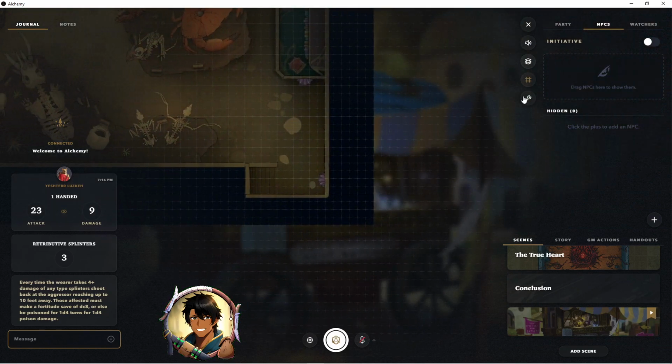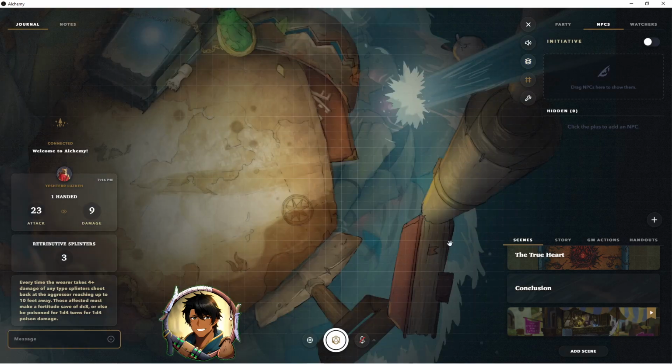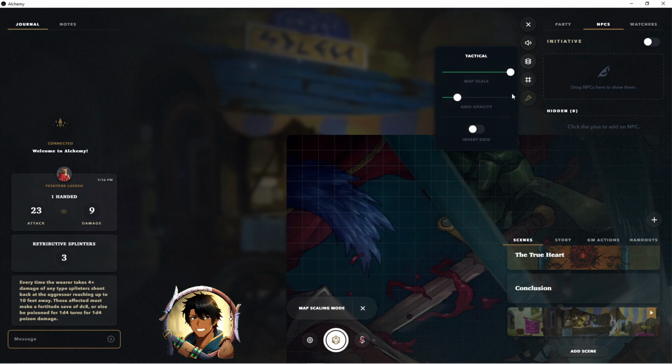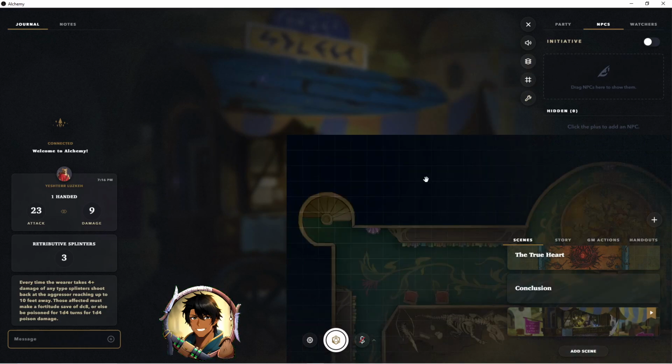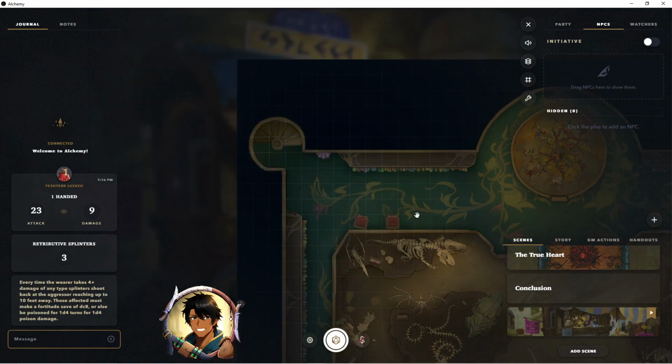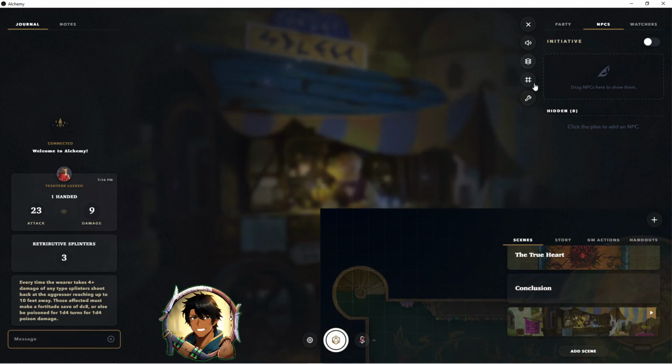I don't even know if they're different size maps. So let's see. This edge, does it line up with the other edges? Okay, so it is a different size map. Let's set grid scaling. Actually, that's good to know as well. So is it all the way zoomed in on the other map? So map 3. Is this all the way zoomed in, or is this standard zoom? Show grid. Okay, it's all the way zoomed in, so that's 4x4. Oh, yep. So the top left corner does still appear to be synced between maps.